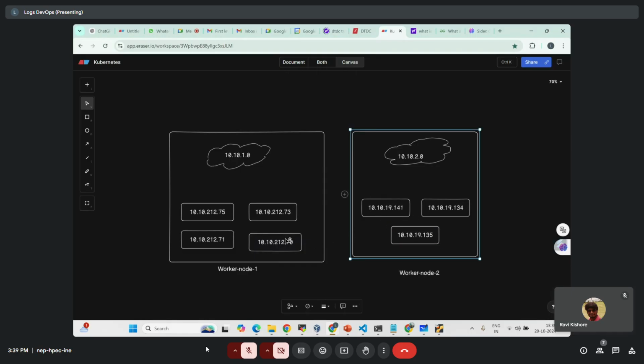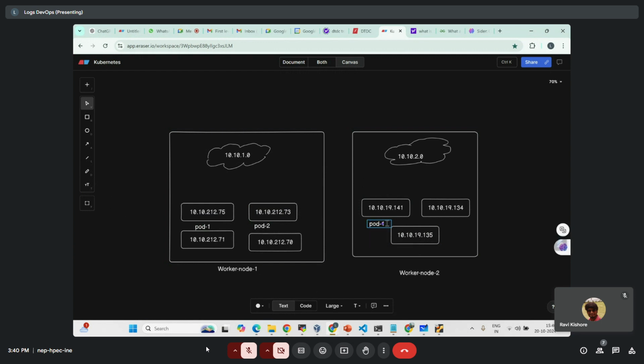Okay. So these all are pods. You can see pod 1, pod 2, and here also pod 2.